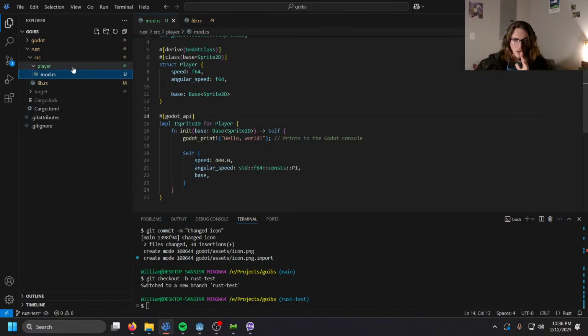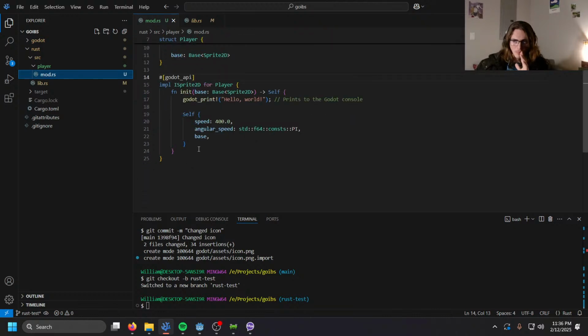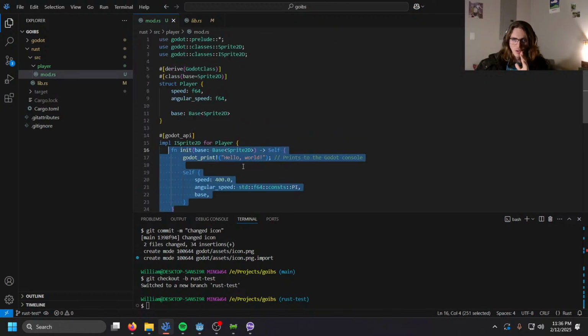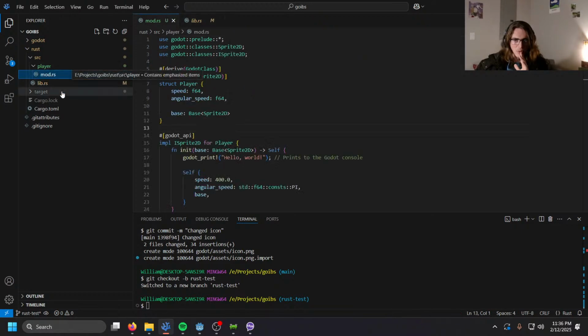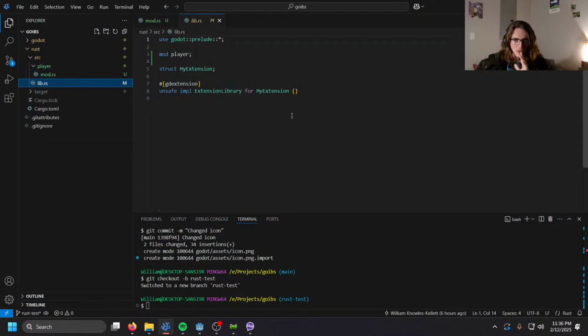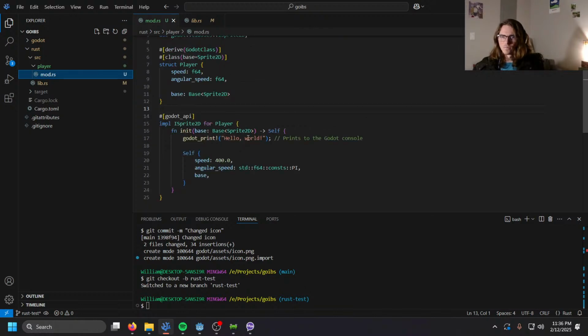The code that I'm putting in the player module is also straight out of the book so far. But they said you didn't have to put it in a player module separately. You could put it in lib.rs and be fine. So, you know, whatever. Either way.